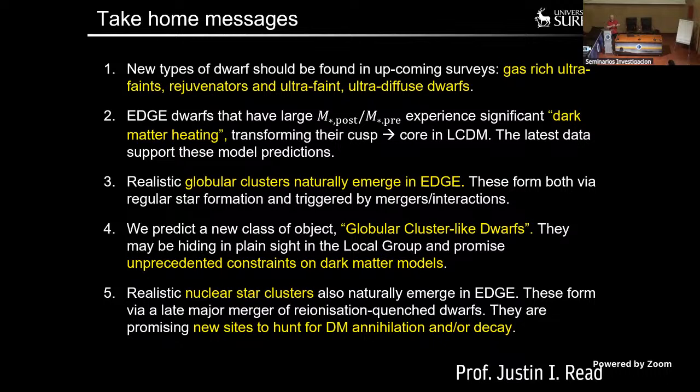But the other kind of multiple populations, where you actually see distinct main sequence turnoffs in the color magnitude diagram, those kinds of multiple populations we do actually see in our nuclear star clusters, right? And so actually one of the points we're making is maybe some of these Milky Way globular clusters are actually nuclear star clusters, and they have these very distinctive color magnitude diagrams that actually fall out of Edge for our nuclear star clusters.